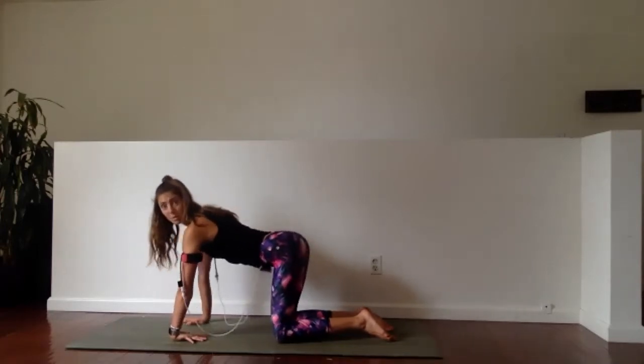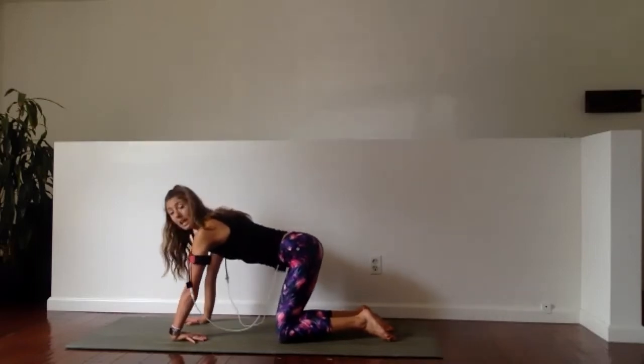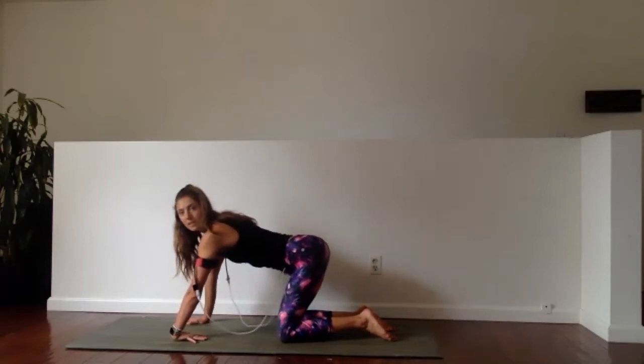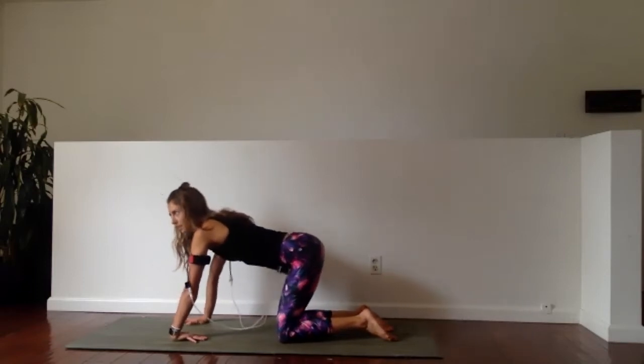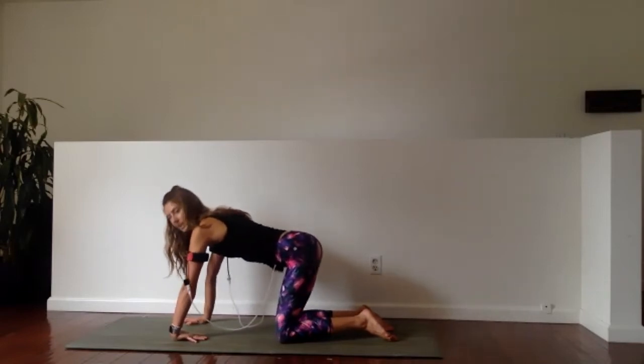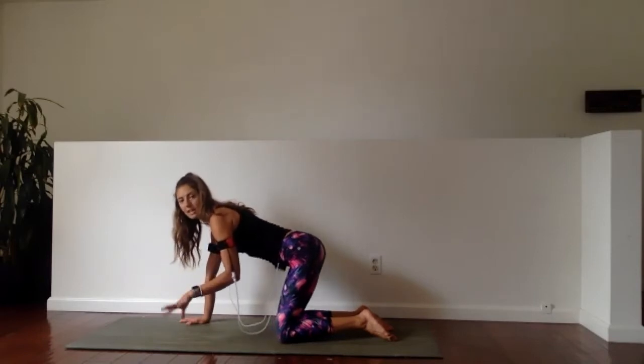So this is wrist mobility. The wrists are a baby joint, but they're still a joint. And if you can't get the crease of your wrist down, just keep working towards it. That's a good place to look for opportunity to grow a little bit more mobility. Good. Release the left wrist. Give it a roll. It's going to feel really bizarre. That joint does not like to be mobilized, even though it's really good for it.